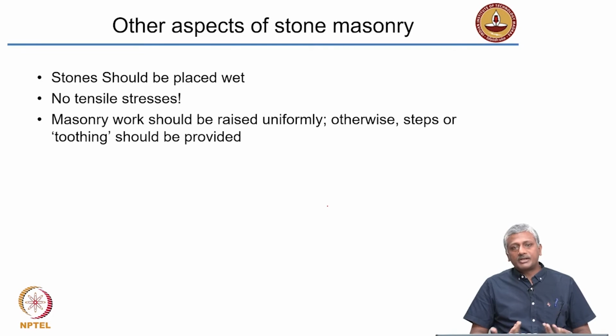The mortar is wet when it is fresh, it slowly hardens, but in that time it may lose some of its water to the dry masonry unit, and this water that is present in the mortar may have some salts with it, which may then start efflorescing from the masonry unit. So efflorescence will be a problem when you place the blocks dry. So blocks should be placed wet.